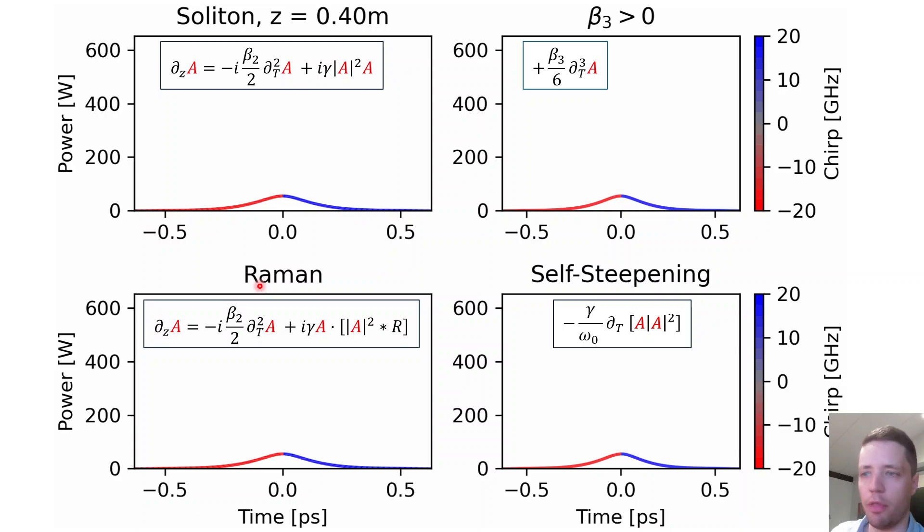So let's just take a quick look at the animation I presented before with the new information we have available. Up here we see the soliton just evolving normally and over here we see what happens if we also add in this beta-3 parameter. We can see that the pulse walks off at a linear rate if that happens. And for the case of self-steepening you can see that if we also include this self-steepening term that depends on the gradient of the field and the power, we get this blue shifted soliton that moves further and further to the left.